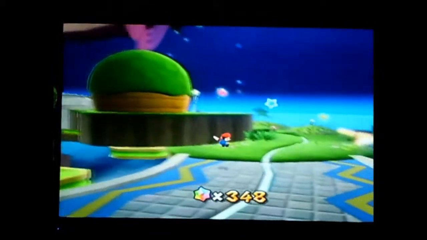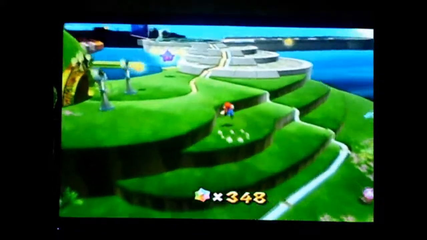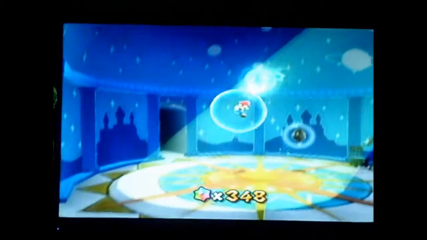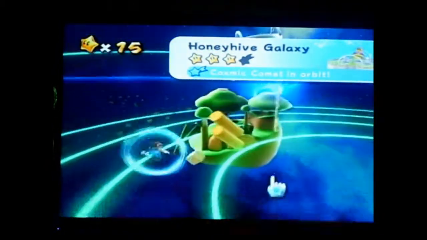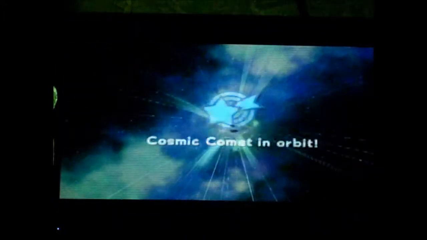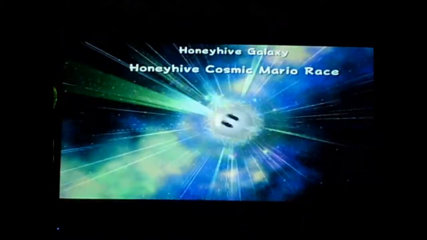Alright. Before we end this episode right here, let's just go into the terrace and then take on that blue comet, which is also known as the Cosmic Comet, which just appeared in Honeyhive Galaxy. It releases a race against a cosmic clone of yourself. Honeyhive Cosmic Mario Race.